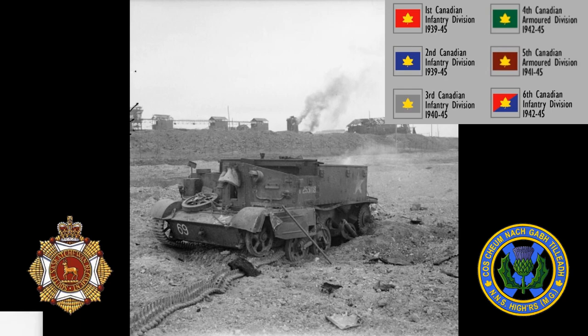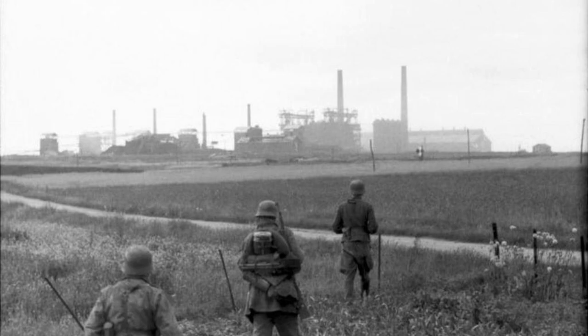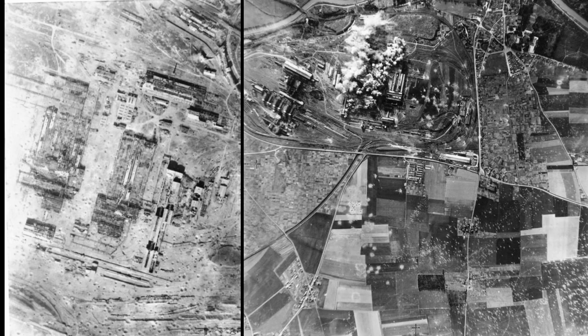I needed to pinpoint the location of this photograph, and I remembered a picture I had seen previously of a German patrol near a factory at Caen that had looked extremely similar. I dug it up and sure enough it appeared to be the same factory. I looked up what factories were around Caen, and this was the steelworks at Colombelle. I was able to find aerial pictures from two different dates in the summer of 1944 — one from the day before our picture in question and the other from several weeks earlier in June.